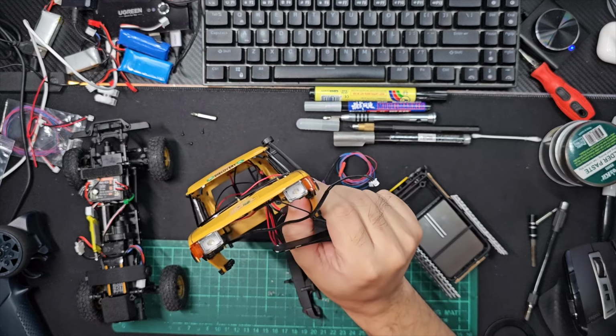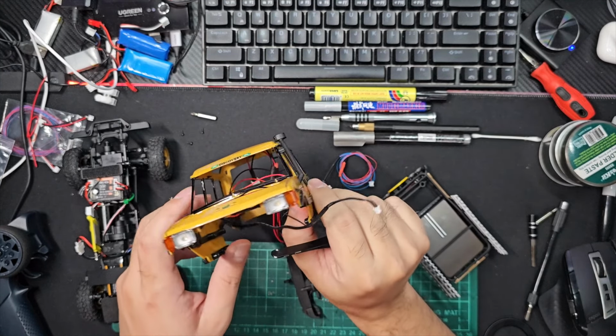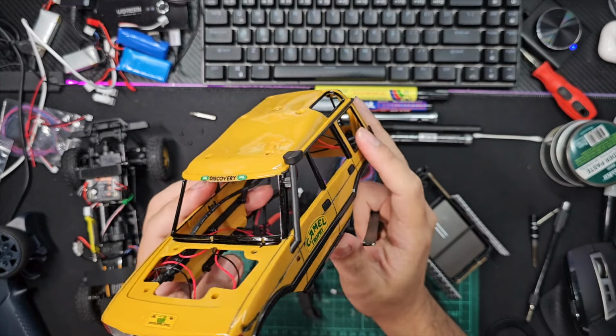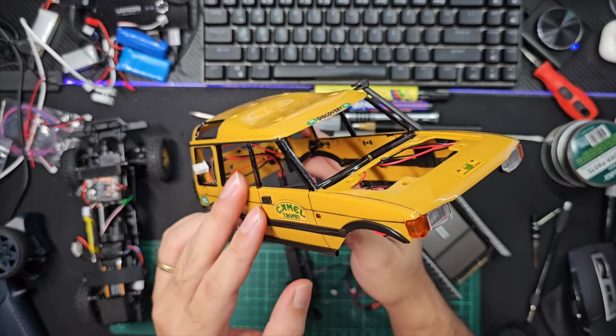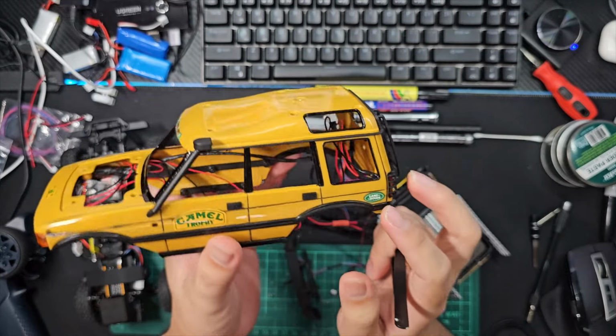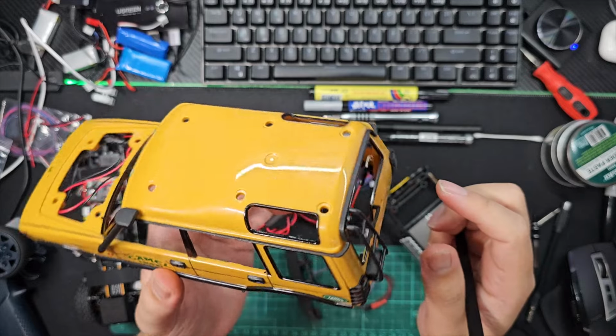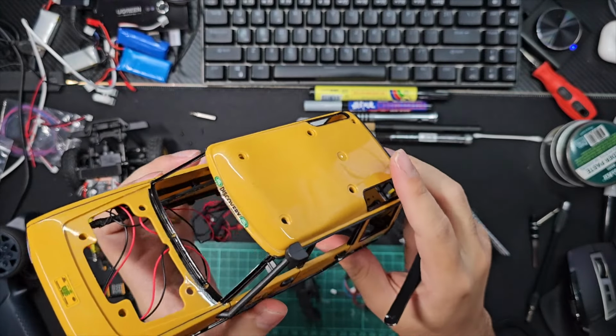I might remove the lights again because I want to weather the truck. Right now, I think it looks very nice. I've added more detail here and there, and I just can't wait for it to finish and see everything.